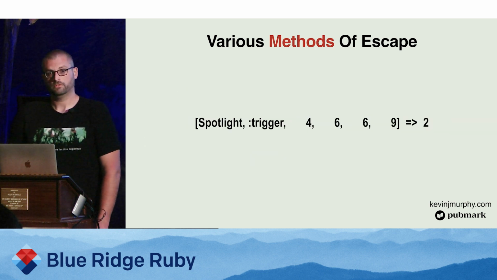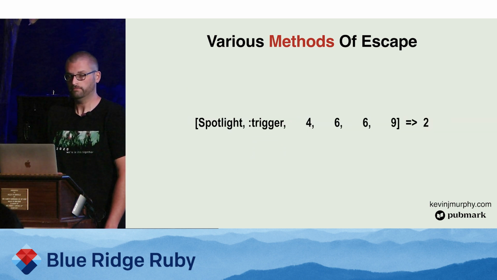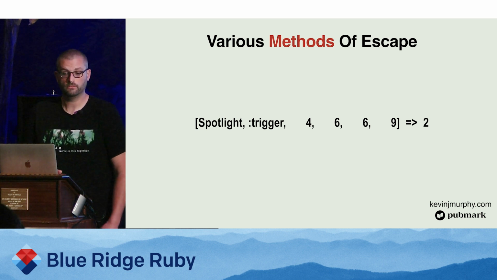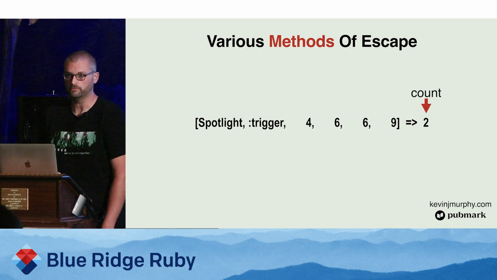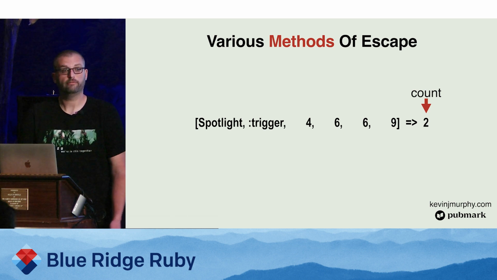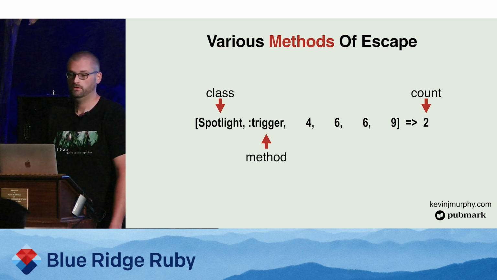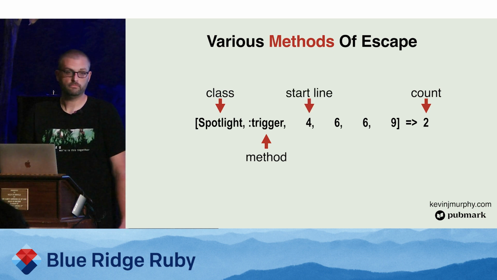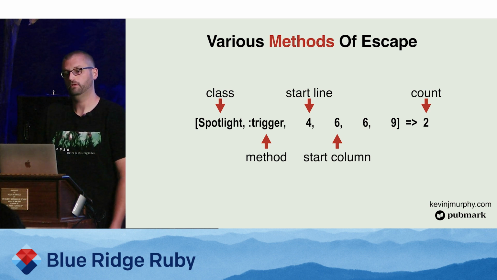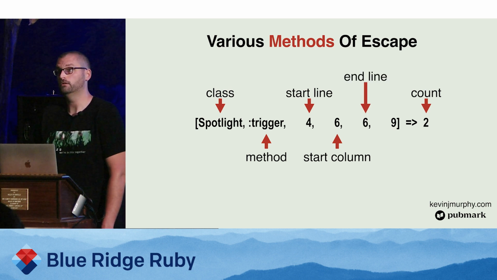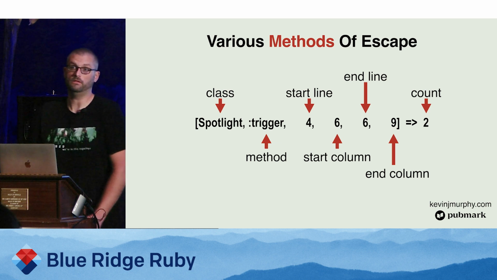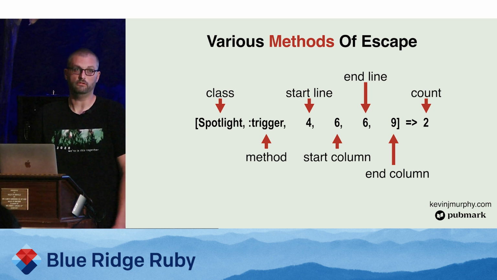But I skipped over a bunch of stuff. We're going to talk about it now. Don't worry, we already talked about the value of this innermost hash. It's the count for the number of times this method was executed. And now for the keys, going left to right, we have a constant representing the name of the class, a symbol for the name of the method, and then we get back 4 numbers. These numbers tell us the starting line number, the starting column number, the ending line number, and the ending column number for where we can find this method in this file in the source code if we need to.